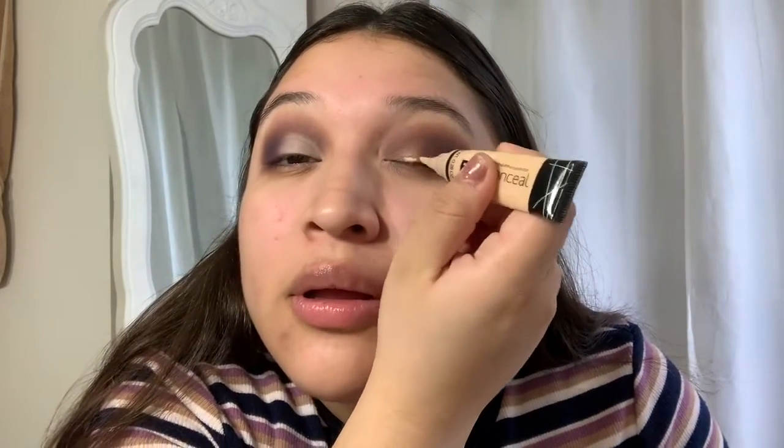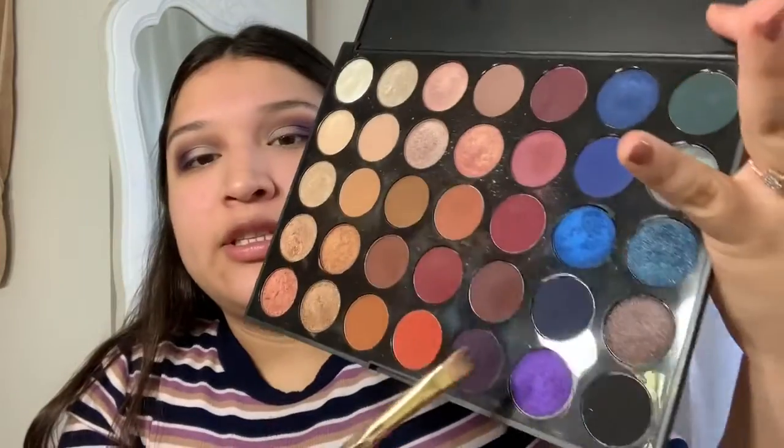Cut the other one. I'm gonna take this purple and put it on the crease. And then I'm gonna take that same brush, but I'm gonna be flipping the brush and I'm gonna be taking this pink shade up here.